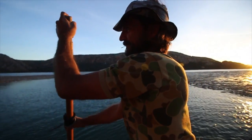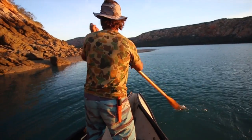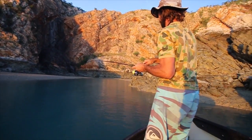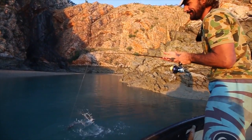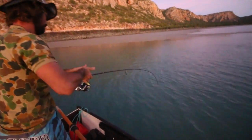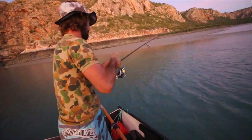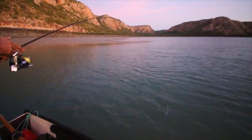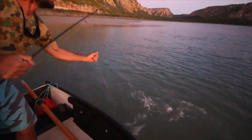We're drifting into the mud, so we're changing our operation here. The old folded dinghy is nice and stable for such operations. Whoa. Oh, something bigger. Oh, the old stinky cods. They fight well, don't they? He's not big enough to cause us too much problems here. It might be a little queenie. It looks like a foul hooked fish, whatever it is. That's a little queenie fish. Oh, look at that little shark come to get him.